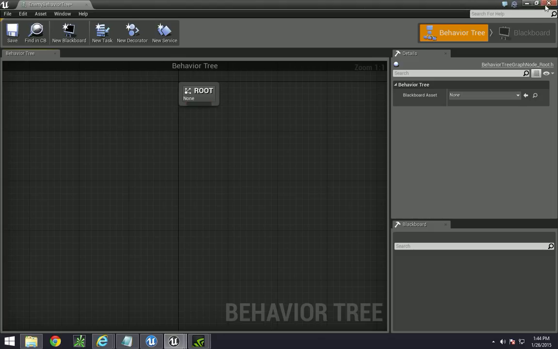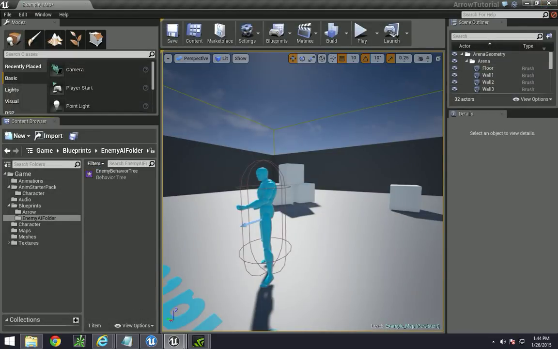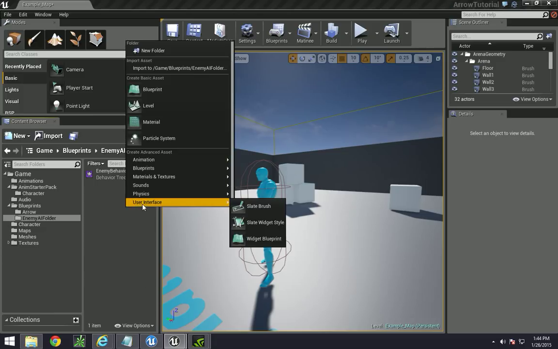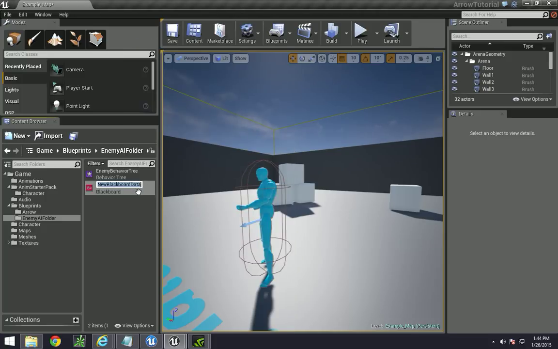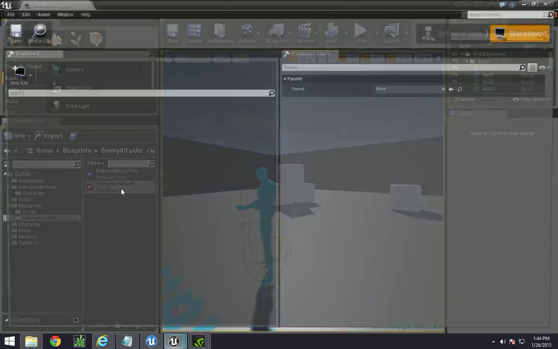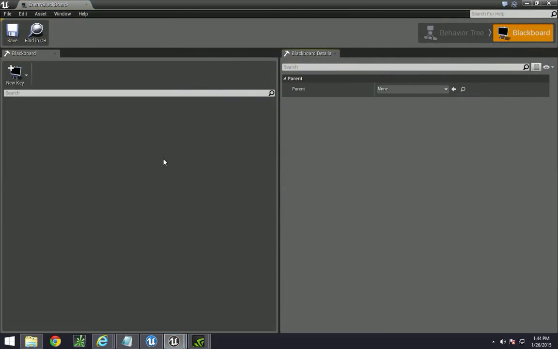We also need to create a new Blackboard. So go to right click, miscellaneous, Blackboard. The Blackboard is kind of like, think of it like your public class, if you're a programmer, or think of it like a list of just public variables that any of the parts of the behavior tree can see.